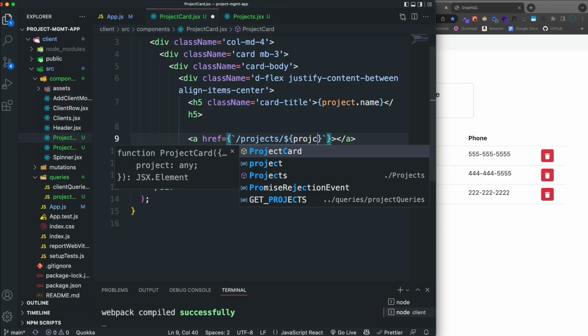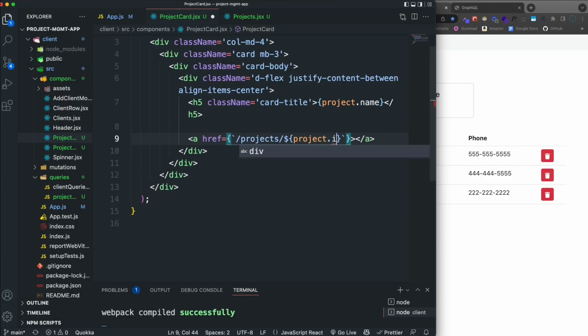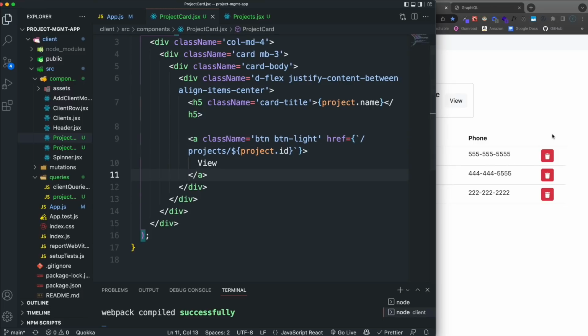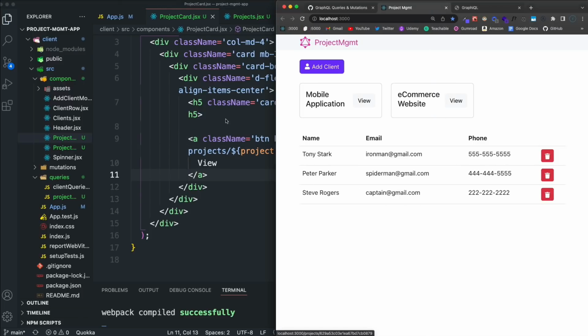So project.id. And I'm going to make this look like a button, so we're going to say className btn, and let's do btn-light, and we'll say View. So let's save that. So now we have our little view button.